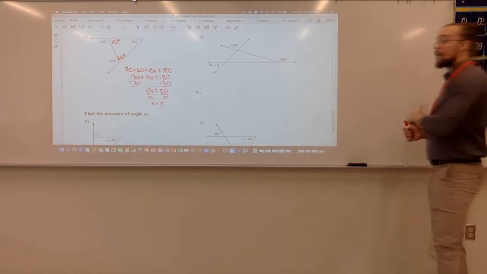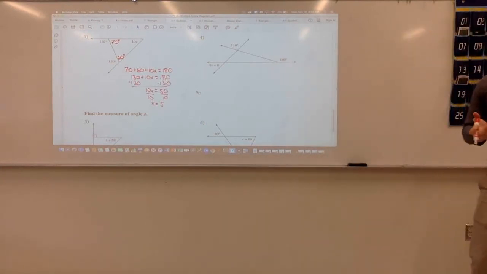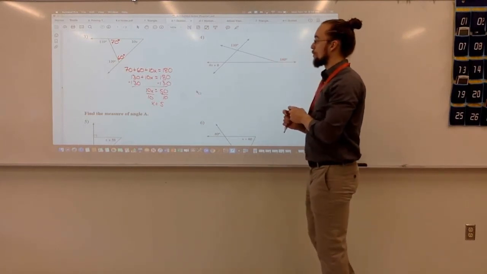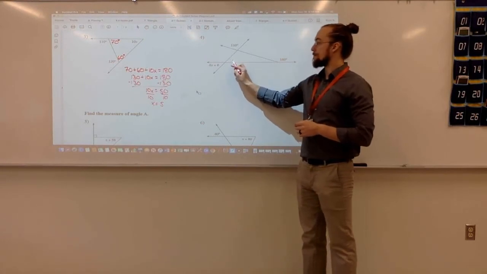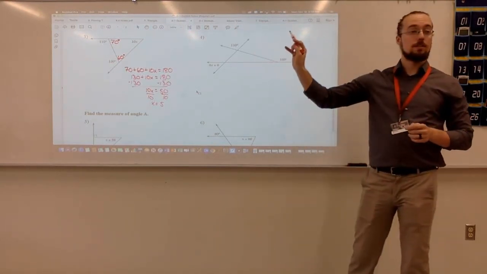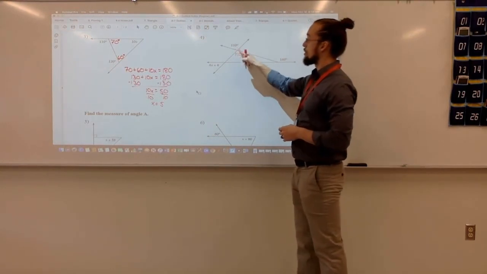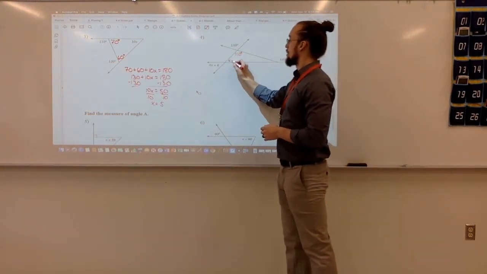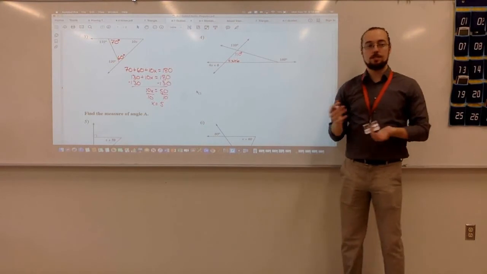So on number 4 then, we want to use these exterior angles to find all three interior angles. But they're not going to be the exact same as what we did on number 3. First, how would I find this angle right here? Right, 110. The top angle is 110, right? That is definitely true because here we're given vertical angles. Same idea right here. Vertical angles will be the same. So if this is 110, that's 110. If that's 4x plus 6, that's 4x plus 6.